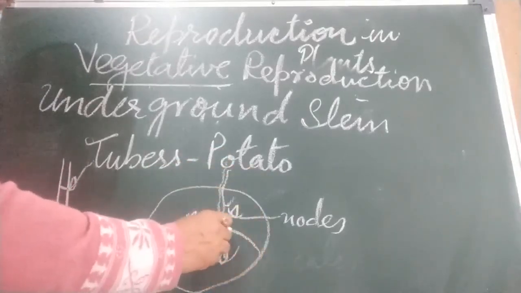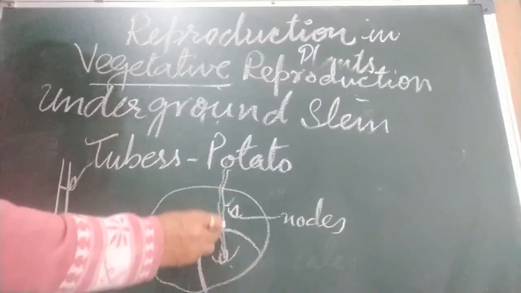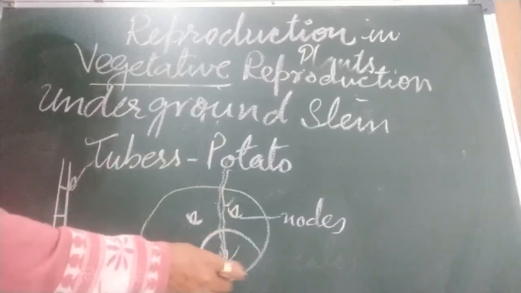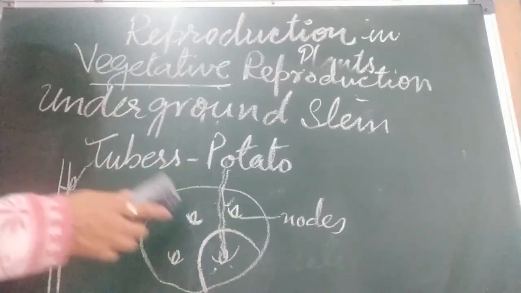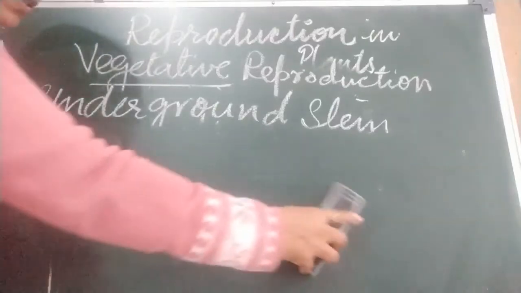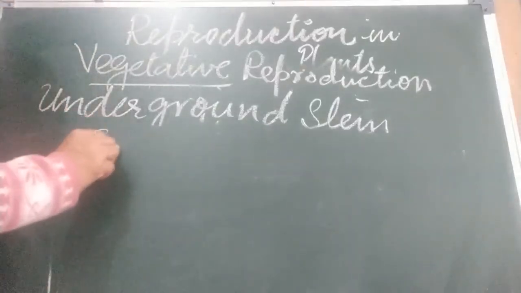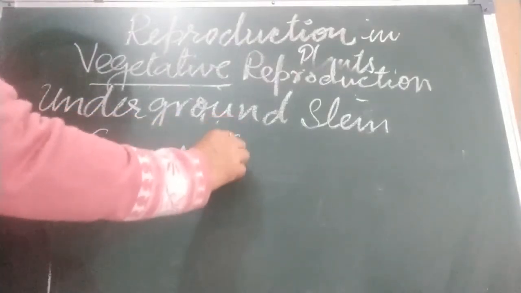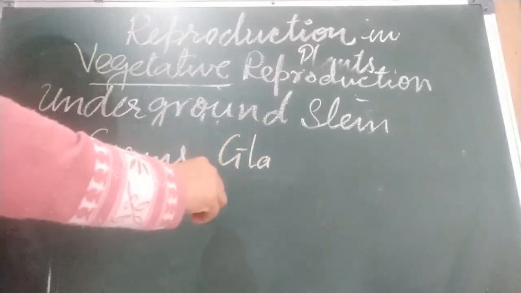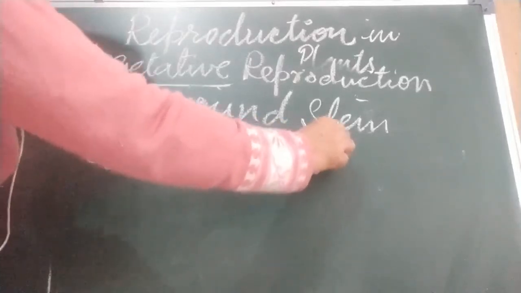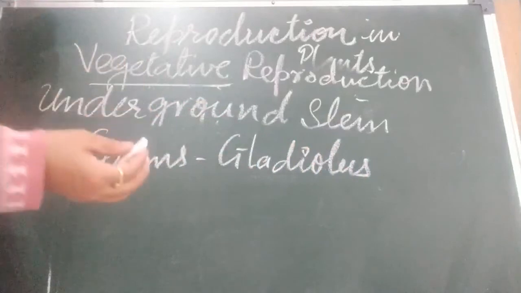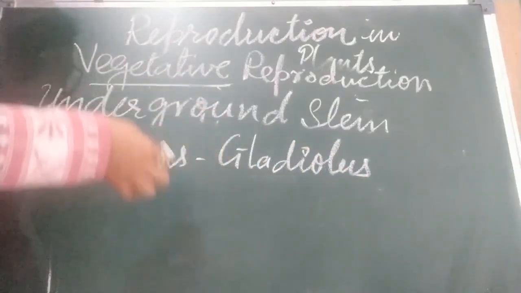Okay. If we cut it and sow it in the soil, a new plant will come out, and it gets food from this potato. The stored food is there in the potato. This growing plant takes food from the potato. Now fourth is corms. What are corms? Example of corms is gladiolus. Children, all you have seen the stick of gladioli. We give bouquets. Okay, that stick is called gladiolus stick, and this grows when we take the corm of gladiolus and put in the soil. The stick comes out.